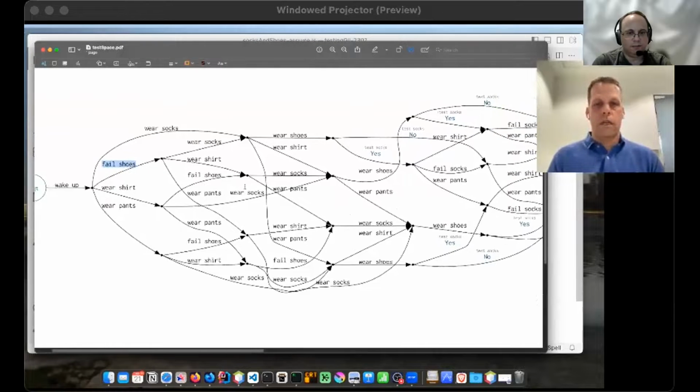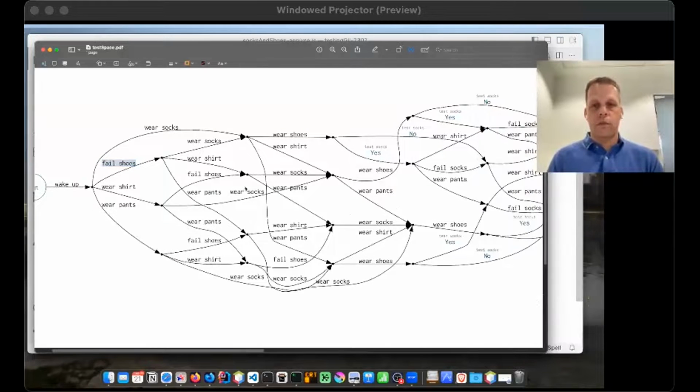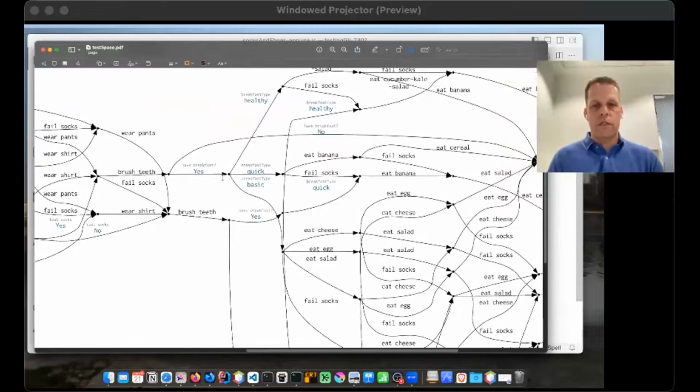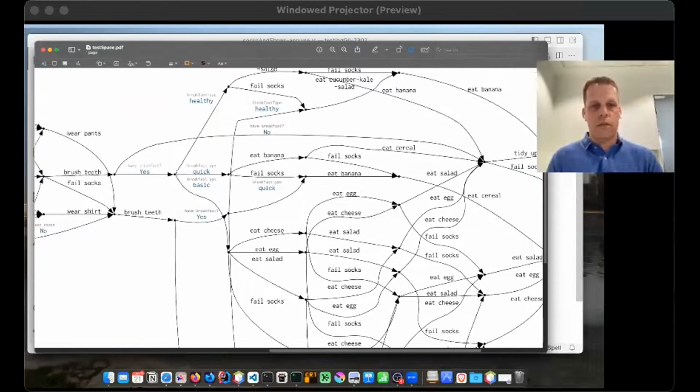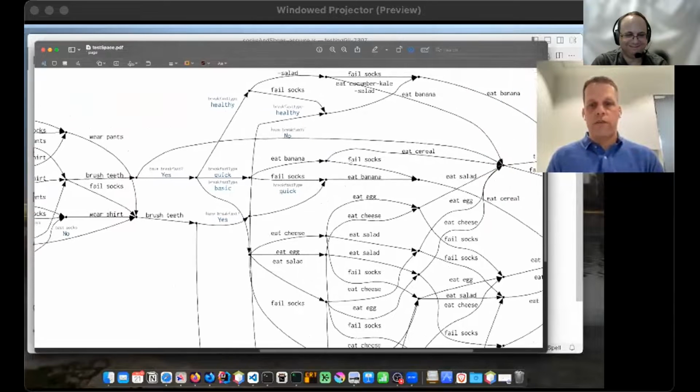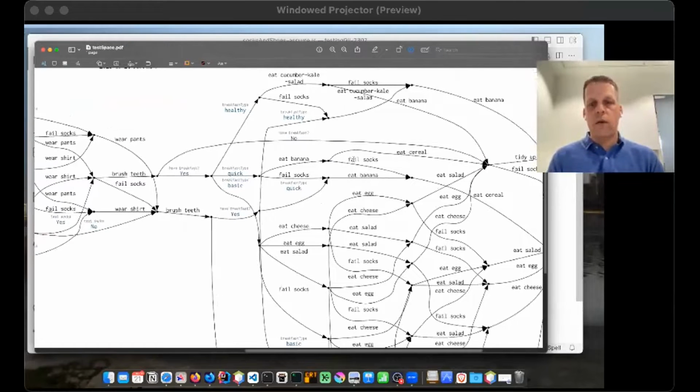And on the other side of the model, here, you can decide if we have breakfast or not, and we can fail wearing socks. Now that after the shoes, we wore shoes somewhere here, we can fail wearing socks, but we didn't say when to fail wearing socks.